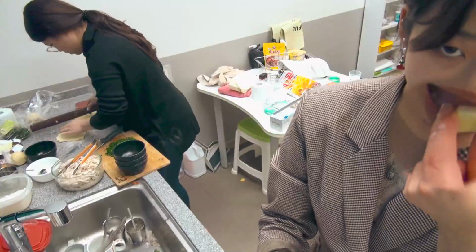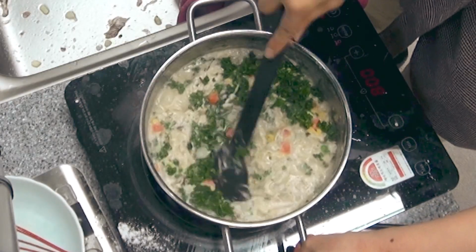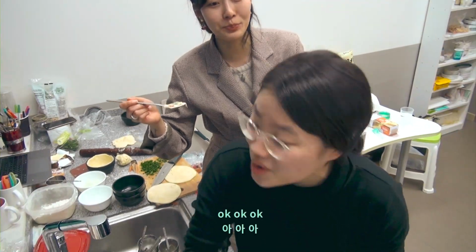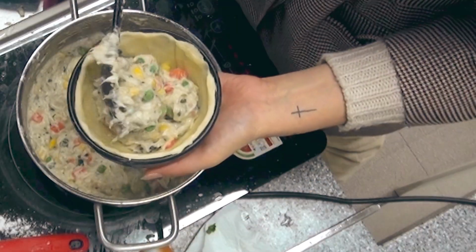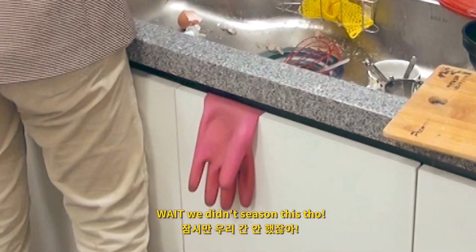Going so well. Okay, okay. I think if we just put salt and pepper, it's gonna be really good. So tender. Ours is too. Wait, we didn't season this though.